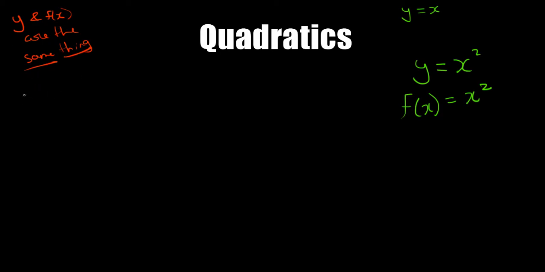There is no difference. You could write y equals 6x squared plus 15 just as easily as you could write f of x is equal to 6x squared plus 15. They are one and the same thing. You should not get too confused. Just know the distinction and when you should use what. I'll leave that up to you. Know that these two things exist, that they're the same thing. Okay, so let's just get rid of that though.